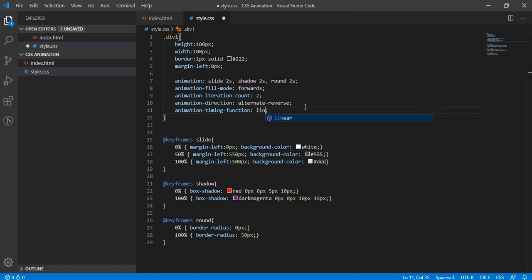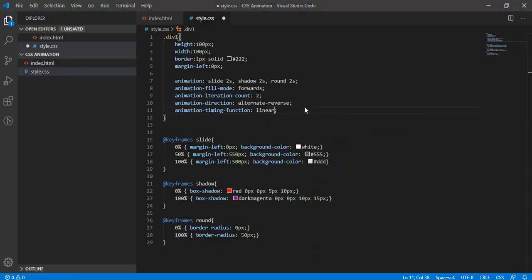Linear means it will have the same speed when it is completing all these keyframes. Ease means it will start slow, in between it will be a little faster, then at the end it will be a little slower. So this is something related to animation speed.